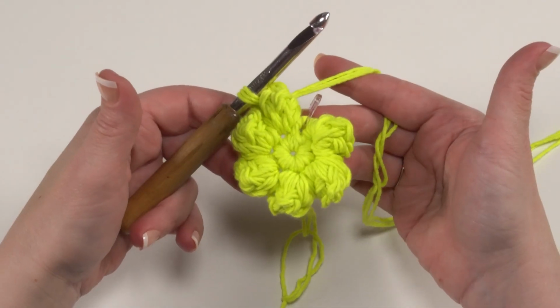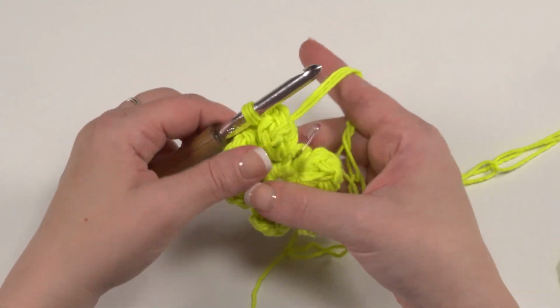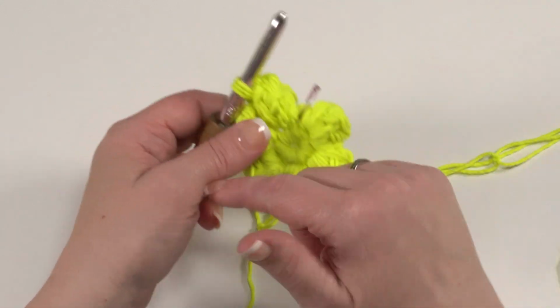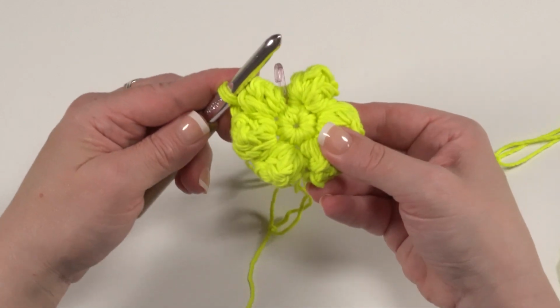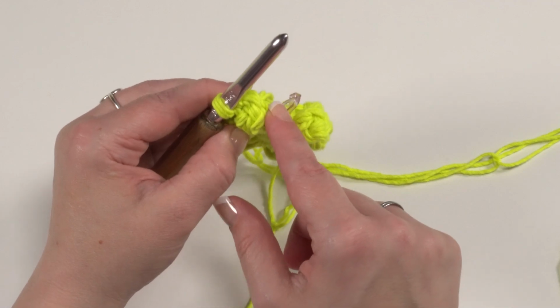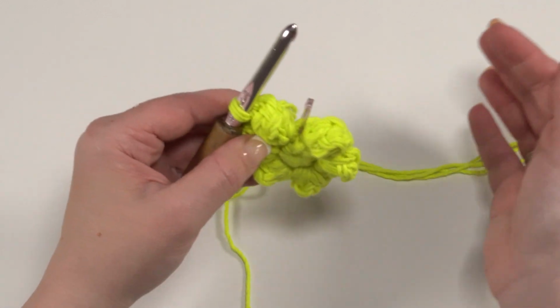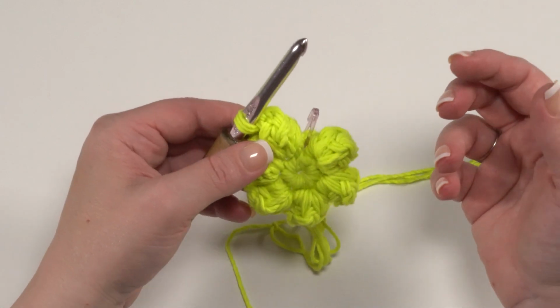Alrighty, so here we are at the end of round 2 of our lid. You can see we finish up with our popcorn, and we know from experience with the bobbles that the next stitch is going to help pull that one down. So for round 3, our repeat is single crochet in the next stitch and 2 single crochets in the stitch after that. No popcorns, just simple single crochets to build up our fabric a little bit.